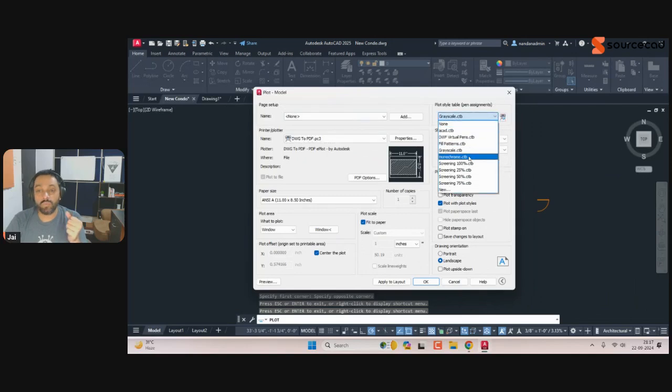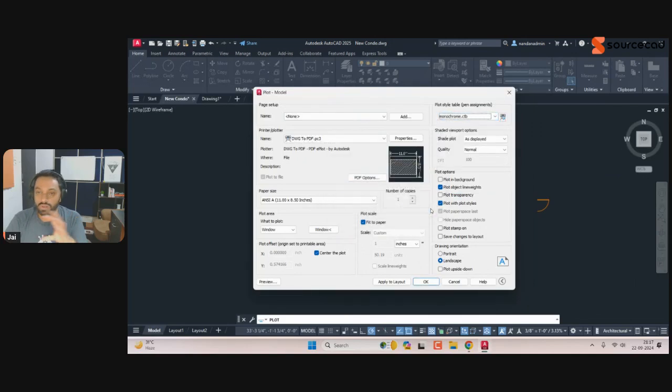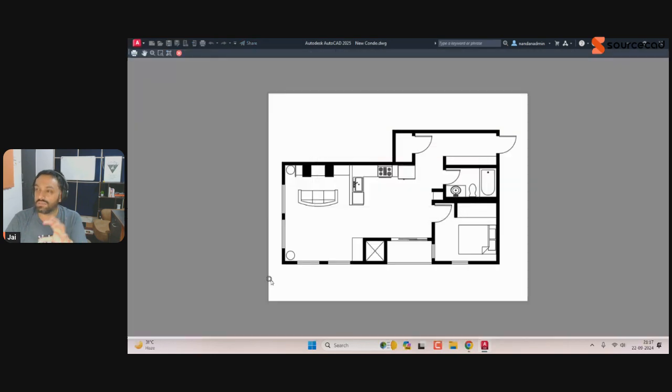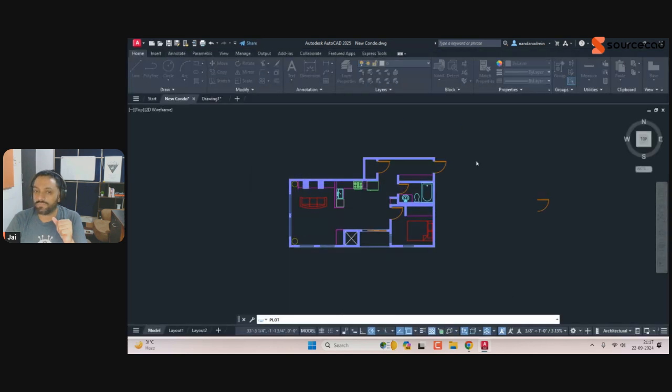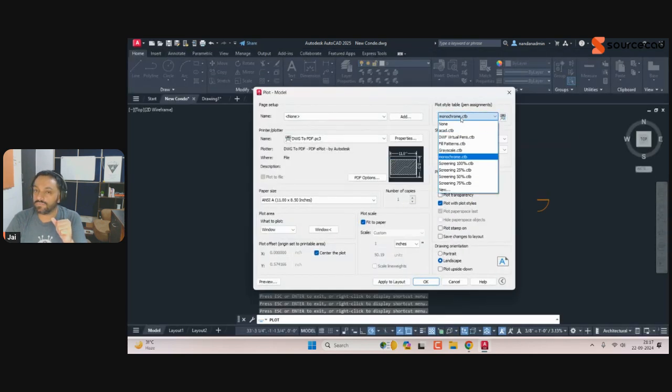But if you select monochrome, it's going to ignore color transparency completely, and the drawing will look like this, completely black and white. So now looking at this drawing, you simply cannot tell which color is darker, which one is a lighter color. I usually like my drawings in this kind of black and white mode, not in grayscale, but rather in monochrome. So if you want it, well, you can select monochrome.